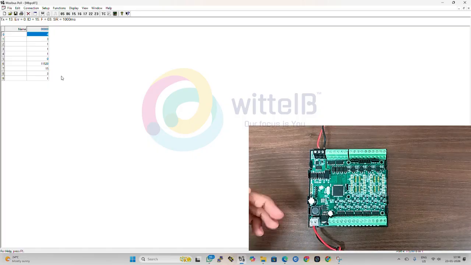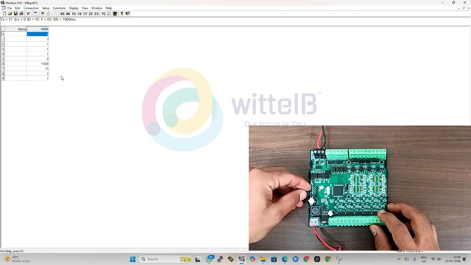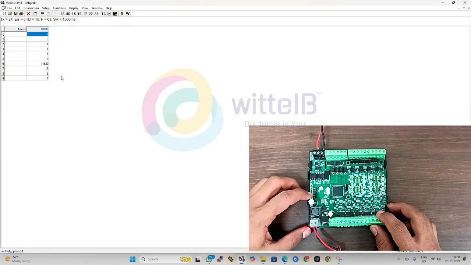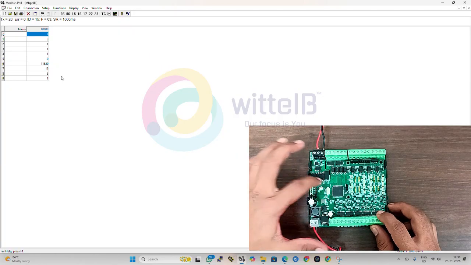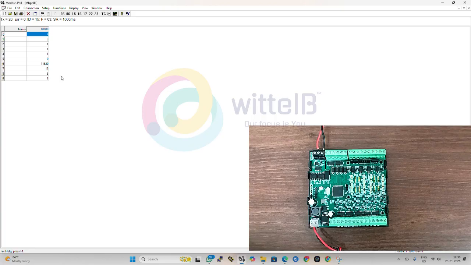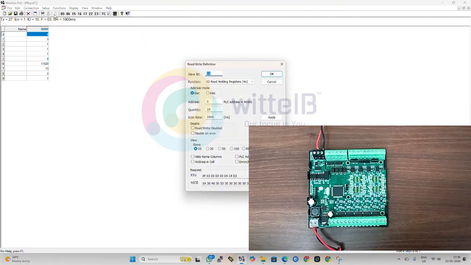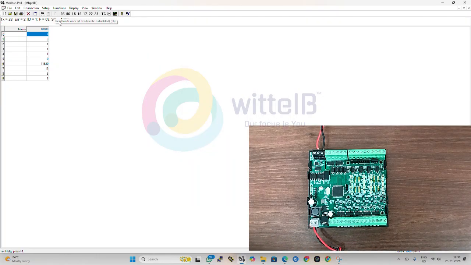Now we get this back to the default addresses. For that we need to put the jumper in the close mode. After closing the jumper, just press the reset once. Here you will get the timeout error. So disconnect the board and connect it with the default addresses. The board has connected properly with the default addresses.